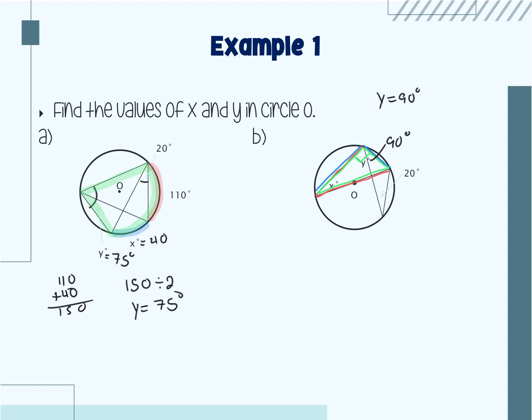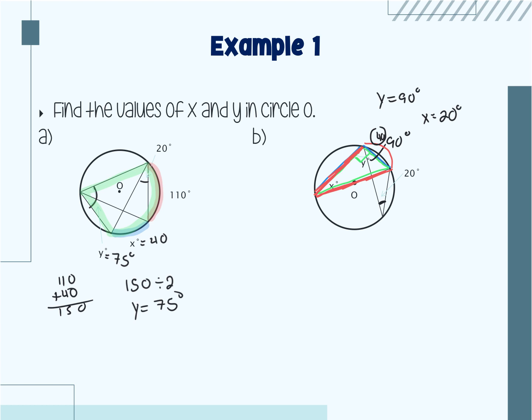Because of that theorem, now let's figure out how we're going to do x. Now x is this section right here. I will do it in red again so we mark it. X is this section right here, so it's going to be this arc. But how are we going to find that arc? Well, we are given this angle right here, which also shares the same endpoints as the x arc. So we can just say that arc is going to be 40 because it's 20 times 2. And because angle x and the 20 degree angle share the same arc, we know that our angle x is actually also going to be 20 degrees.